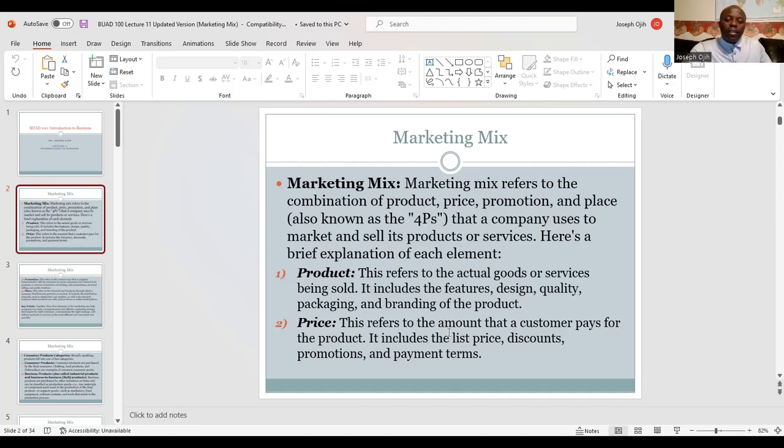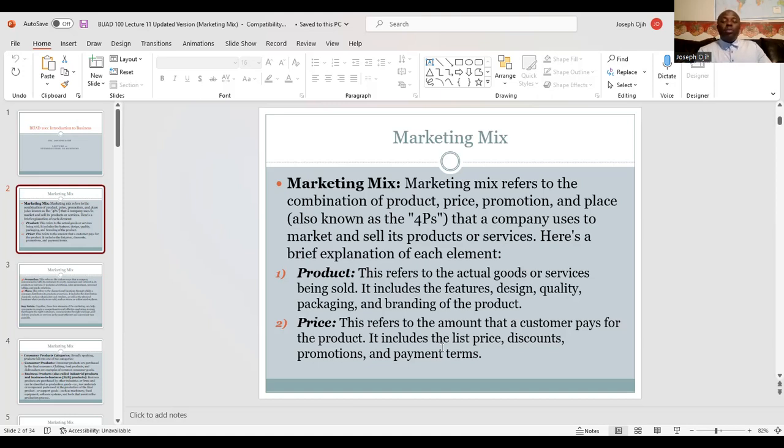The second one is the price. Of course, as consumers, we are all price conscious, and the marketers have to factor that in their activities. Companies in general actually have to factor it in because, especially these days, we have high inflation. Customers are very price conscious. So price simply means the amount that we, the customer, pay for the product.